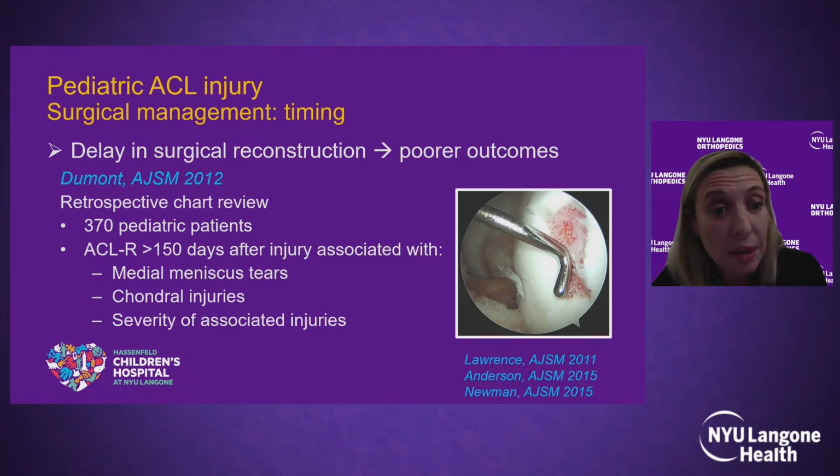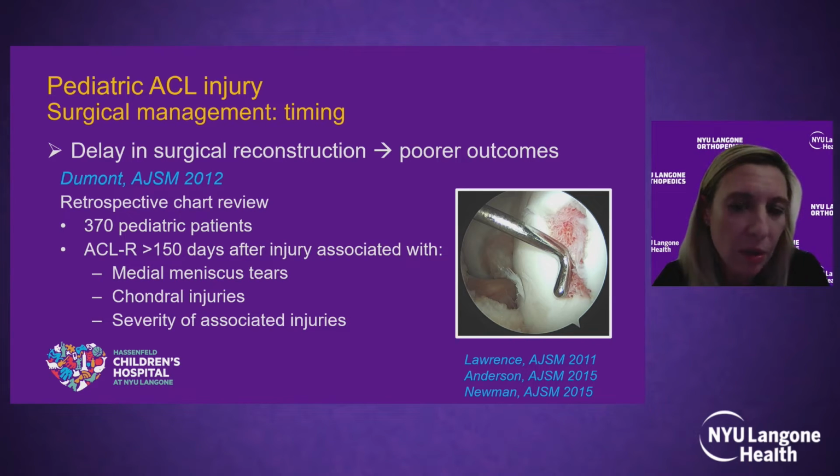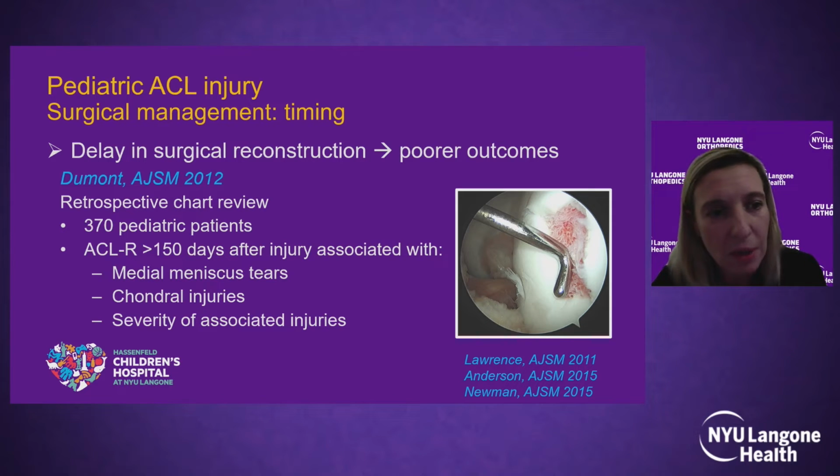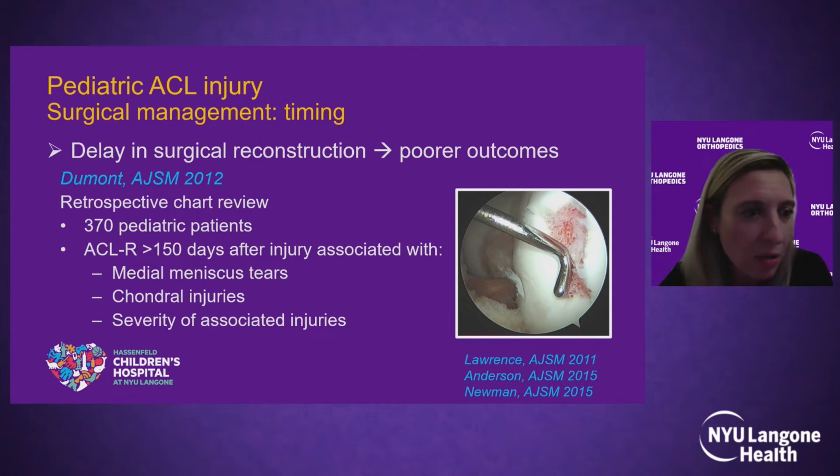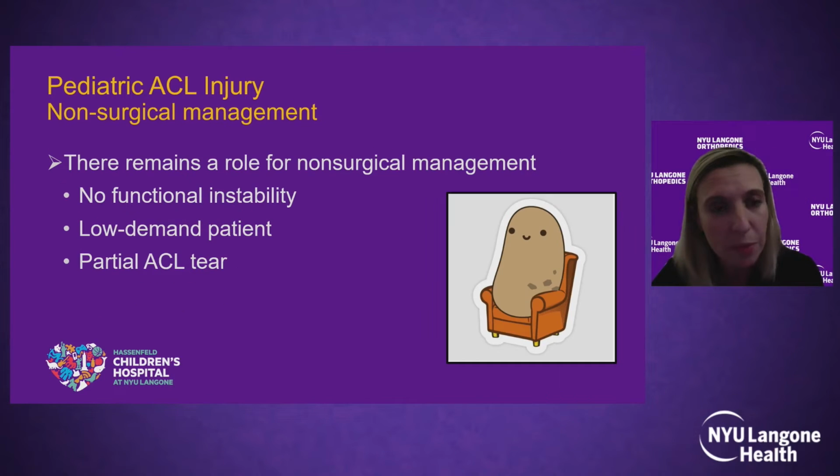And not just surgery itself, but we also have to think about the timing of surgery, because there are several studies in the literature that demonstrate that kids who have a delay from injury to surgery have poorer outcomes. This is just one study I've listed here that looked at 370 patients, but kids who had their reconstruction more than 150 days after their injury were way more likely to have medial meniscus tears and chondral injuries, and those injuries, when present, were more likely to be severe and irreparable.